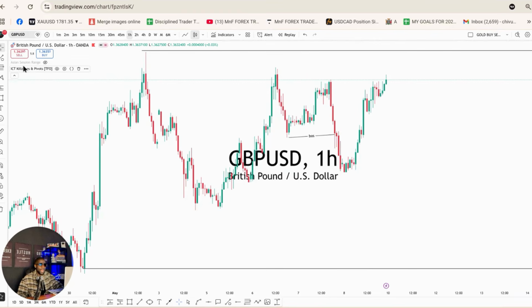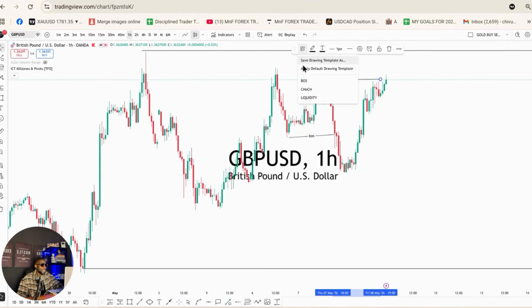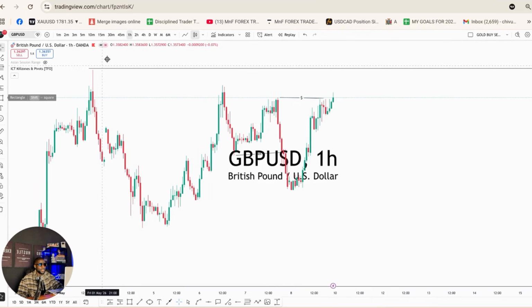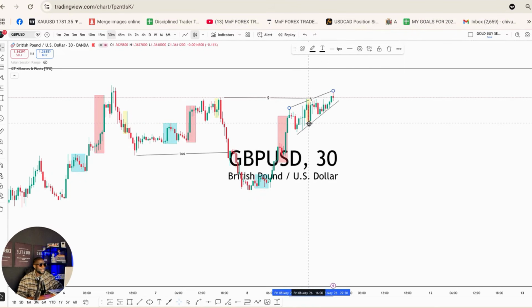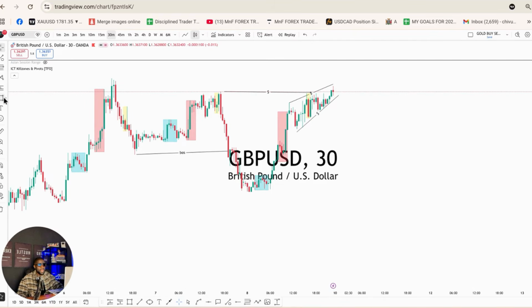One thing I noticed right here is this liquidity, which was taken out last week. You can see that this was taken out very nicely. Apart from that, if you go to the lower time frame, like the 30-minute time frame, you're going to see how price is approaching this level right here. Look at this. We have what we call a CPLQ, which is a compression plus liquidity. You can see that the market is beautifully compressing, and guess what happens after a compression? There are always going to be big momentum candles once the market breaks out of that, and that's what I'm looking forward to trading next week right here.